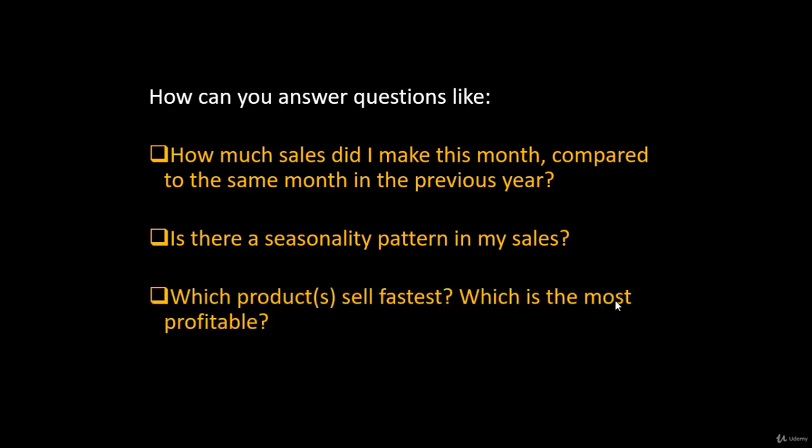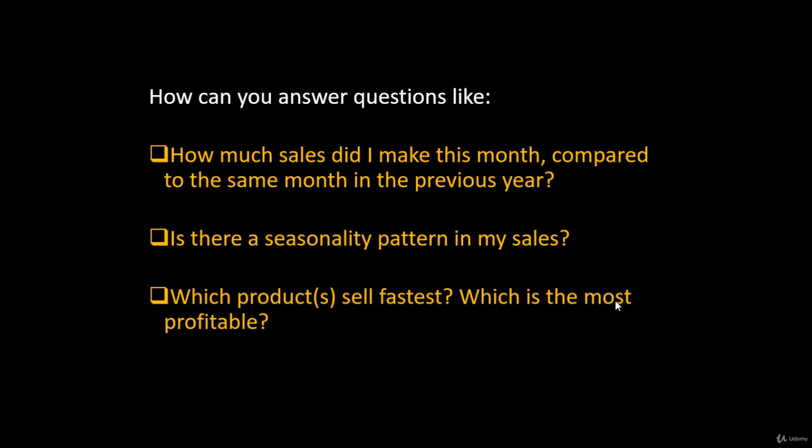Also, you may want to find out which of your products sell fastest. Since you're in the business of selling a variety of products, it makes sense for you to know which of your products moves faster, which of your products don't move fast enough, which one do you have to keep in store for a long time, and which one do you have to restock as quick as possible. So this will also help you in making so many different intelligent business decisions.